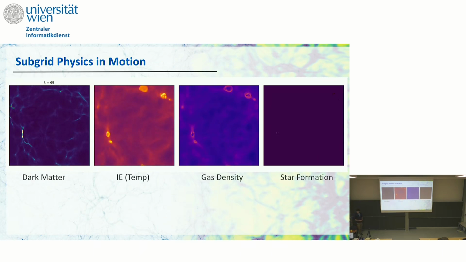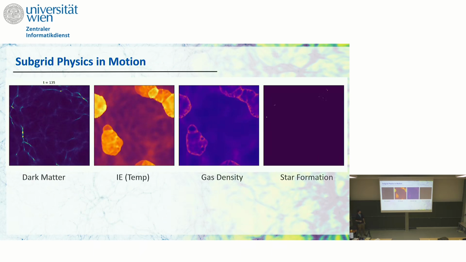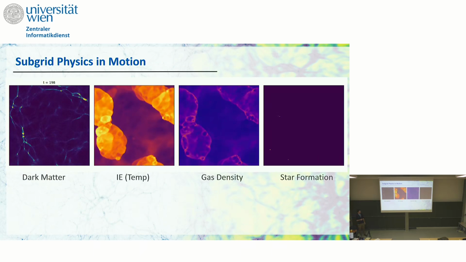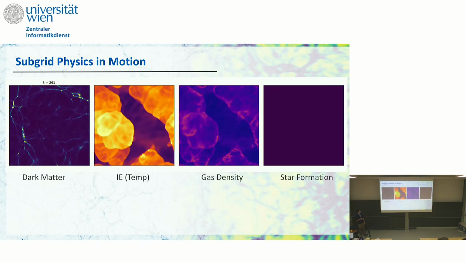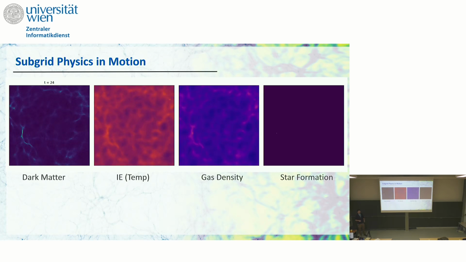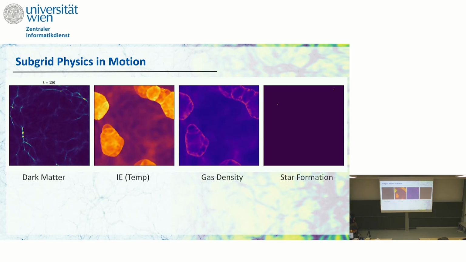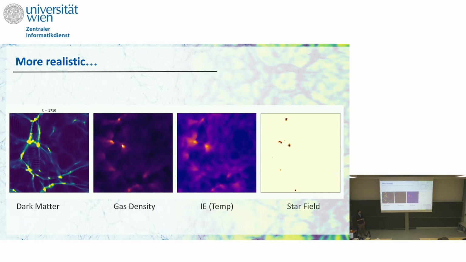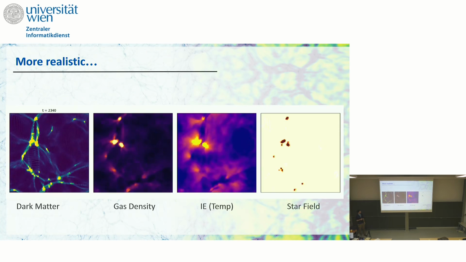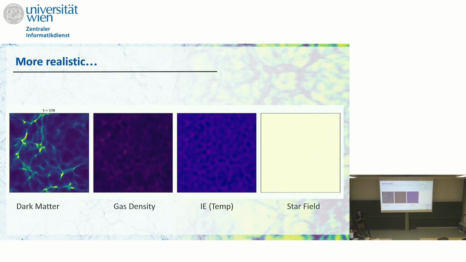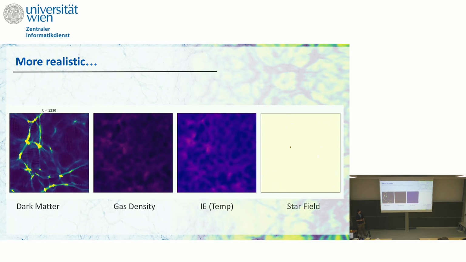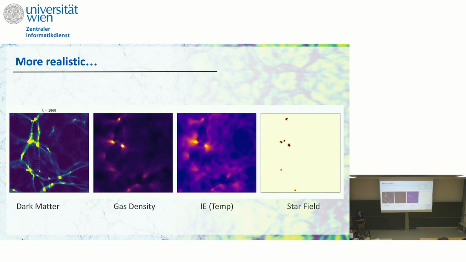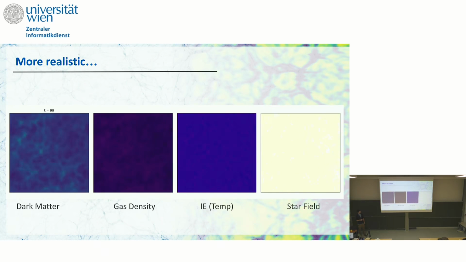We can now run crazy hydrosims. It's really fun to make things blow up, as you could tell by my earlier examples. So here's an example where I just turned the subgrid physics up to 11, just to show that you can blow up the universe if you really wanted to. You could also run the same kind of thing with a more realistic model. So here is, I think, the same initial conditions as earlier on, but now we're also including star formation. You can see the star field over here as the simulation progresses. And we're letting these stars inject energy.